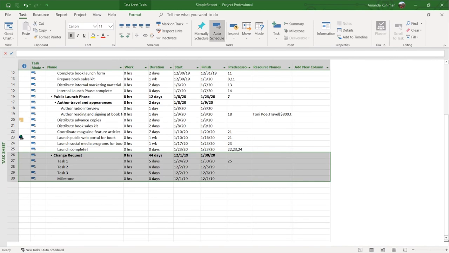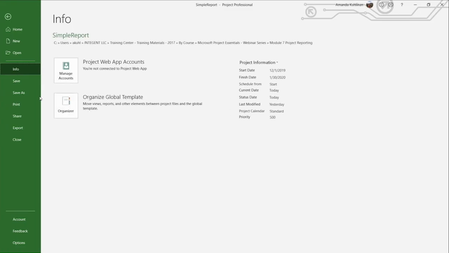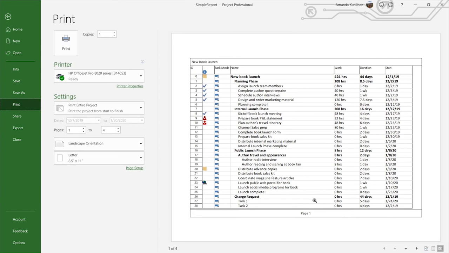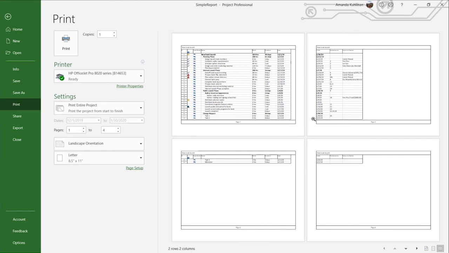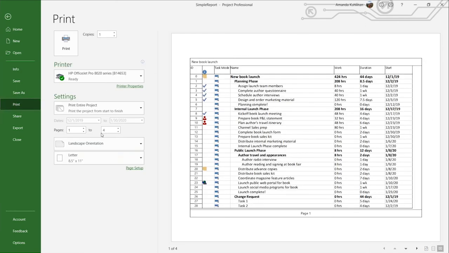So in order to print your report, as I mentioned, everything in here will show on my report. So we're going to come to our print here, and you can see, I'm going to click on my multi-page, which is this one over here. This is a very good way to see exactly how many pages your report is going to print to. So you can see my table here goes over multiple pages and it goes down multiple pages, which may not be a problem, but definitely the side to side, we want to try and consolidate that absolutely as much as we can.